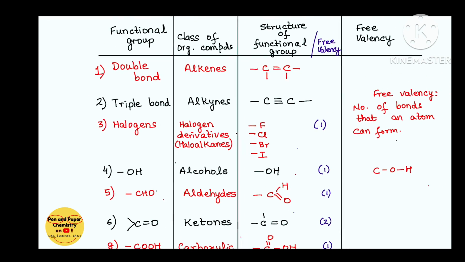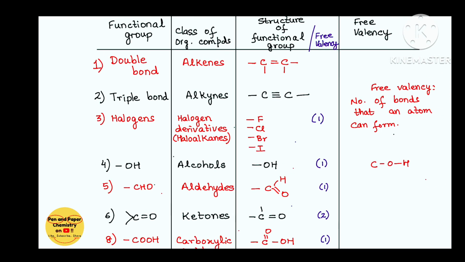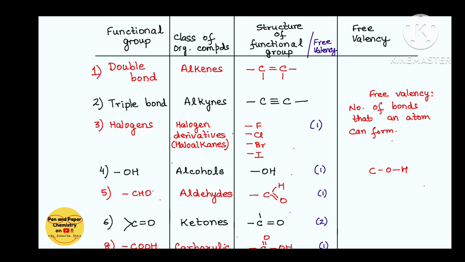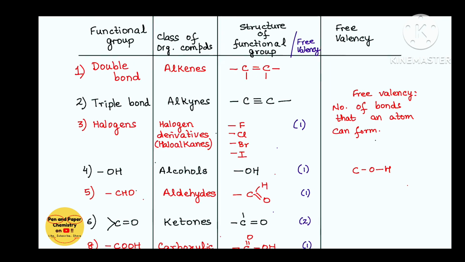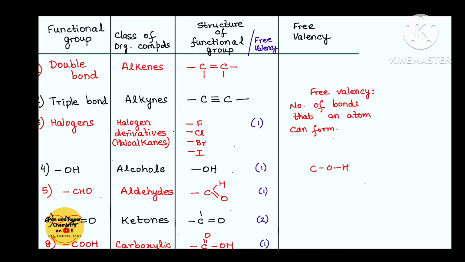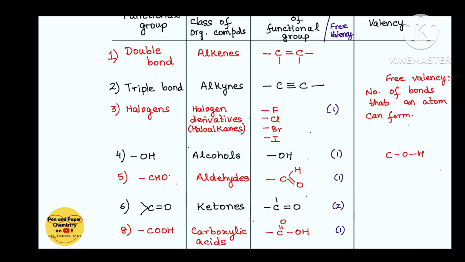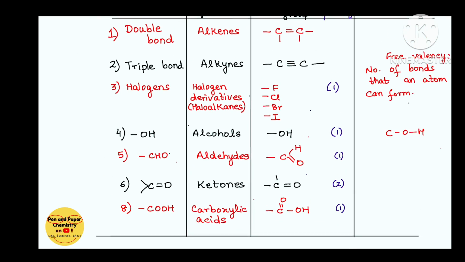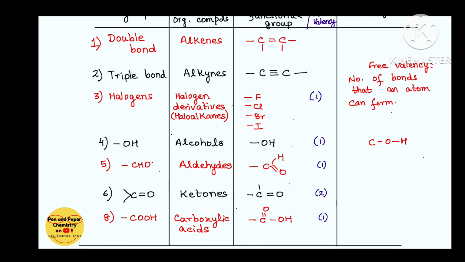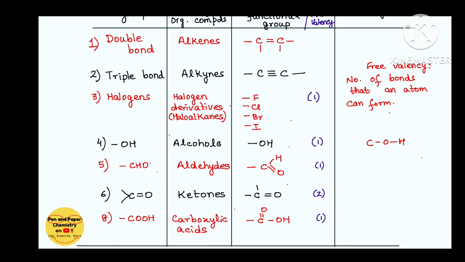So would you like to draw this chart? Would you like to copy it down so that you can have something for offline reference? I've drawn a column for free valency, but anyway, we've done the free valency in the bracket. You can do it as a separate column as well. You can pause the video at any point of time and note it down. Are you noting it down here? This is a complete chart for the functional groups. Should be helpful.